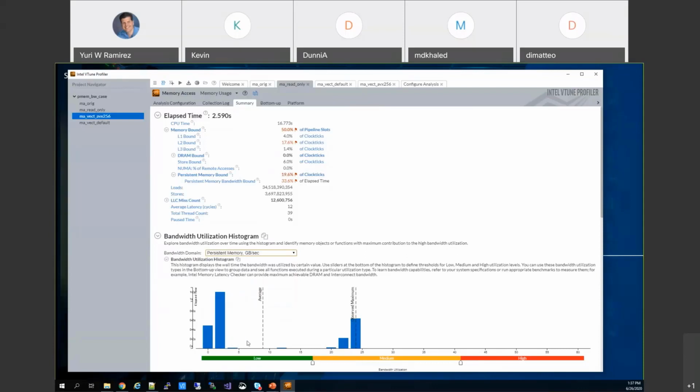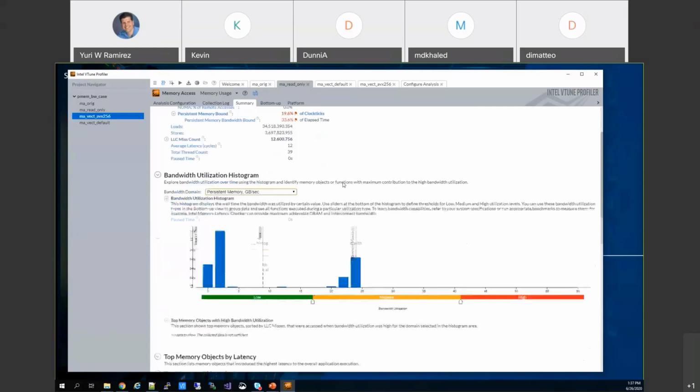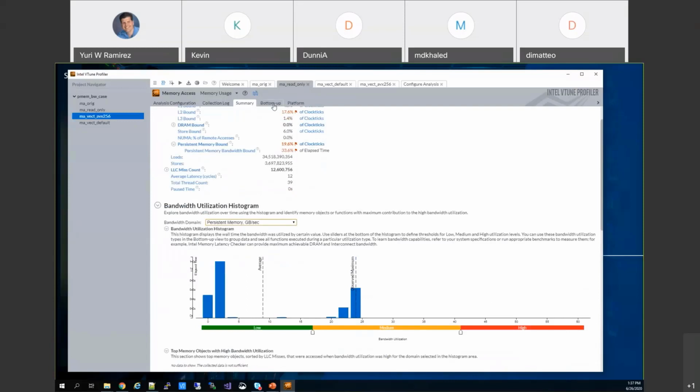Whereas before, I think it was right around 12 for the most part, we can see that there's a high number of 24 here, still short of the maximum of 60, but an improvement because we're getting more data that way. So we can view what that looks like in the bottom up.